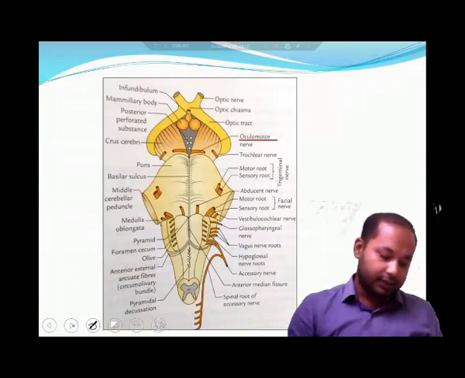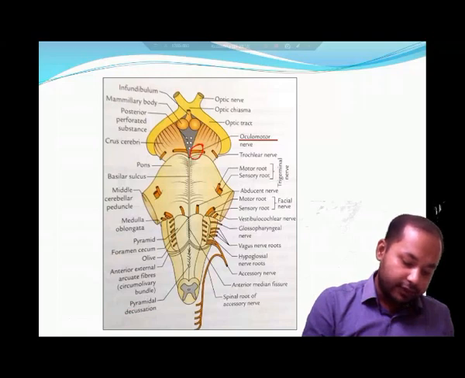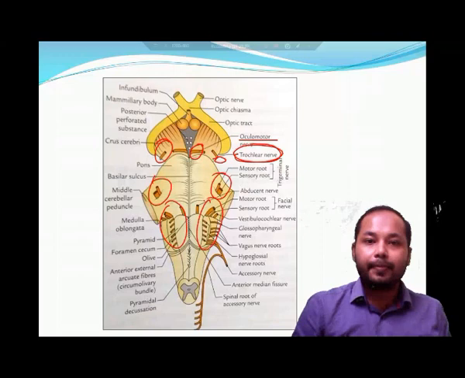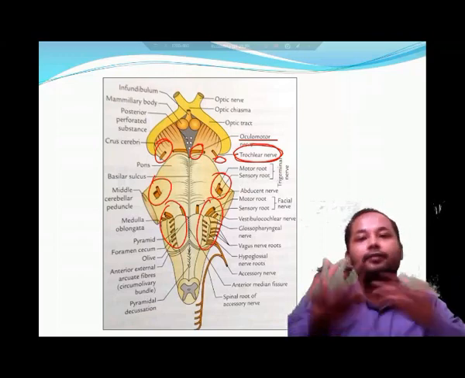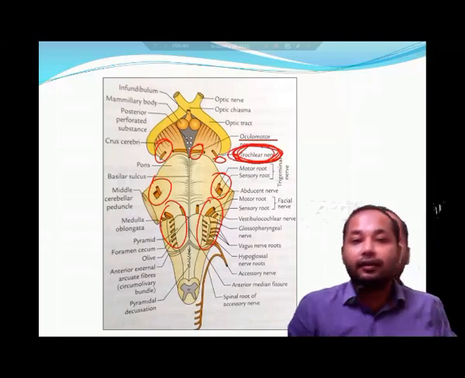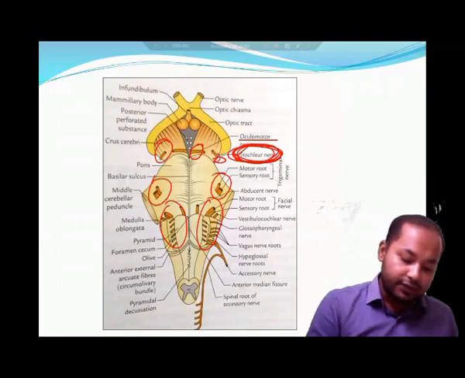So this is the exact area. Please try to remember one thing. This is the oculomotor nerve. All nerves are coming out from the ventral surface or anterior surface of the brainstem, all of them from the anterior surface, except the trochlear nerve, which is innervating superior oblique, SO4. So this nerve is a lone nerve which is coming out from the back side. See, it is having an arch and it is coming from the back side.